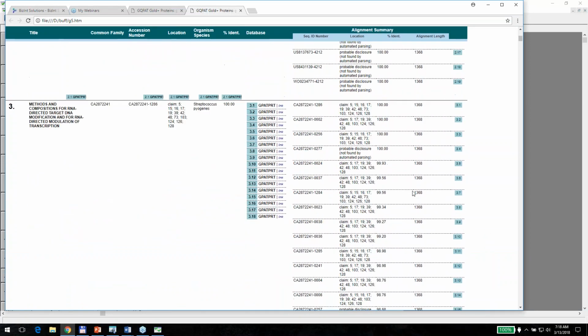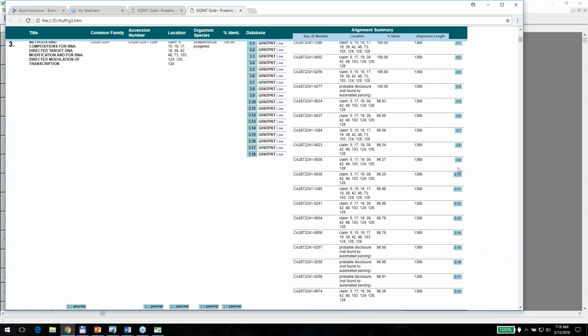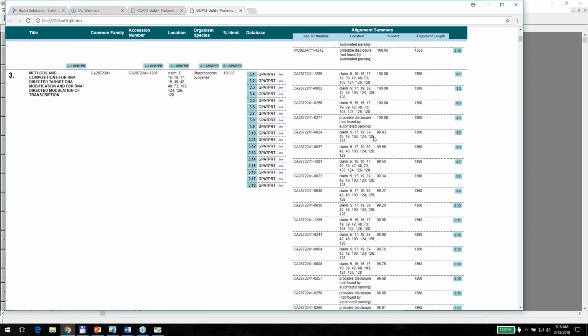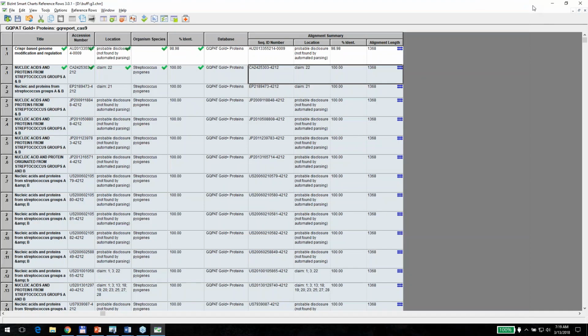And so here's a better example where we have a little bit of variation in percent identity, for example. So it's a very powerful way of building a summary out of a complete family. This is not limited to doing this process on a family basis. I can show you, if you're interested, how to do this on a particular publication level, or even on an individual sequence level.